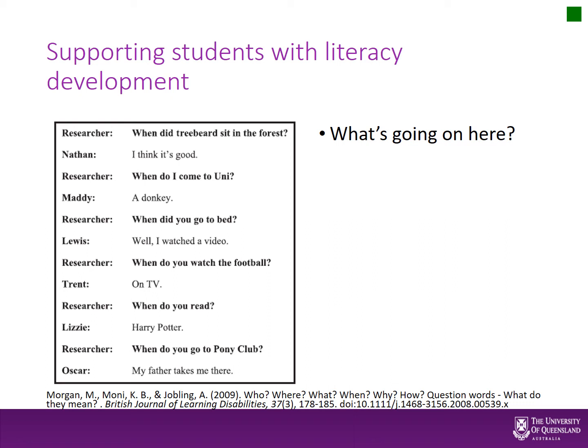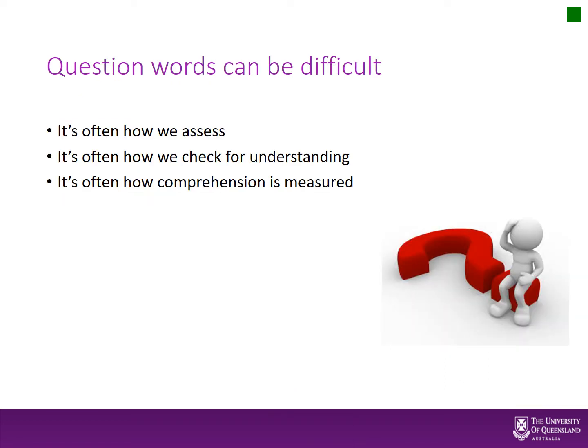Now, if they're doing a reading assessment, they would get these wrong, and so their comprehension results would be very poor. What we can do when we're teaching, though, is to recognise when a student isn't answering the question they're being asked and say things like, when. No, remember, when is a time. So what's the time that you come to uni, for example? So question words can be difficult, and it's a challenge for us because it's often how we assess.